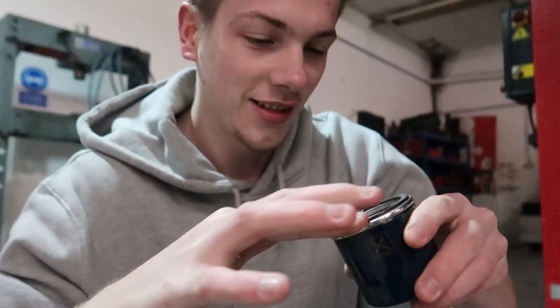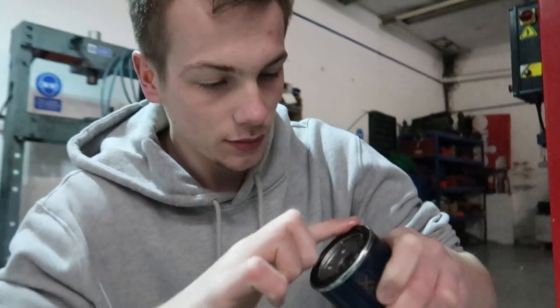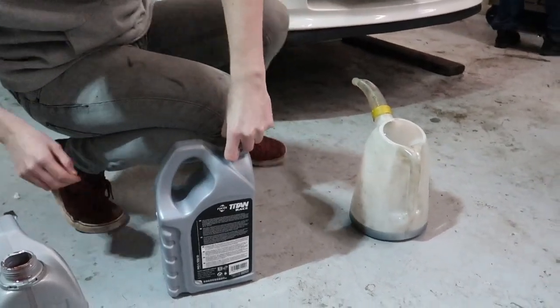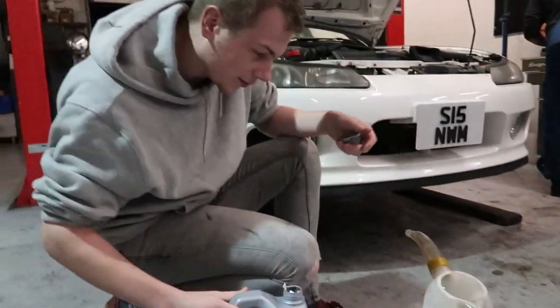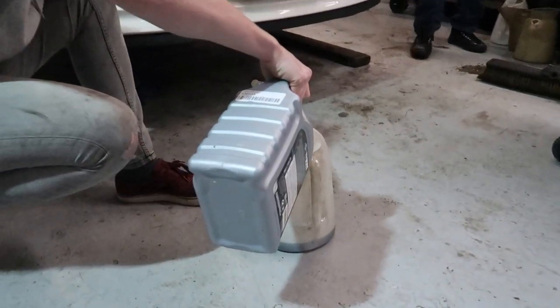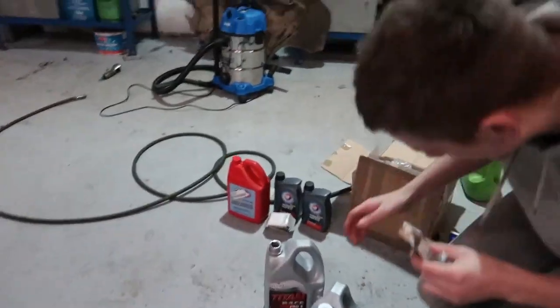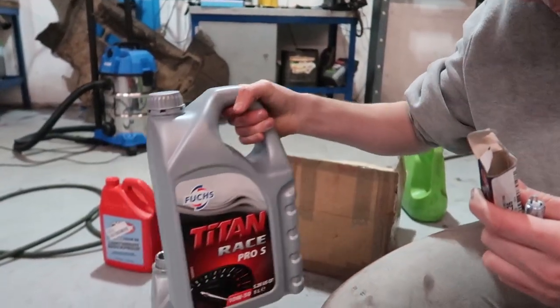Lubricating the ring on an oil filter. This is some great knowledge I'm getting here. Why don't you use a key? Or a tool? Or thumb. Put in 10W50, recommended by other people.